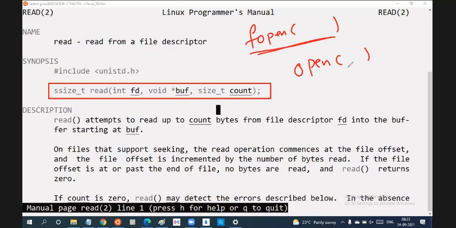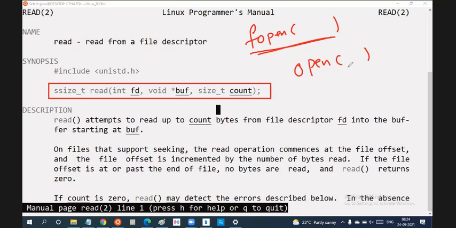I can deal with socket files also. I can deal with pipe files also. So this is a generic concept, not specific to regular files. Is it clear?